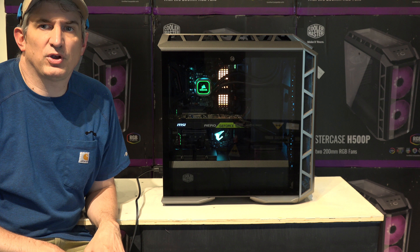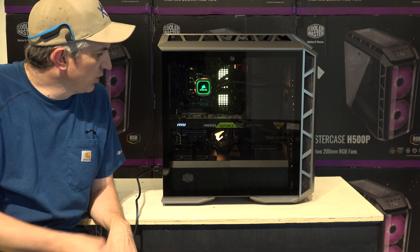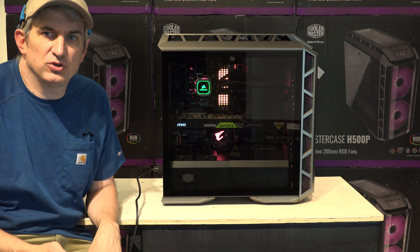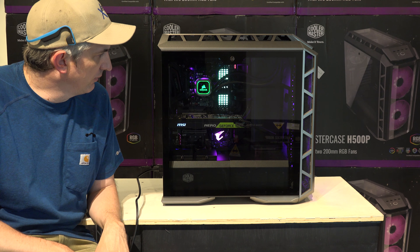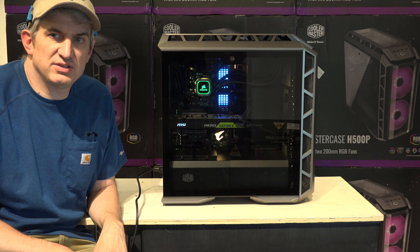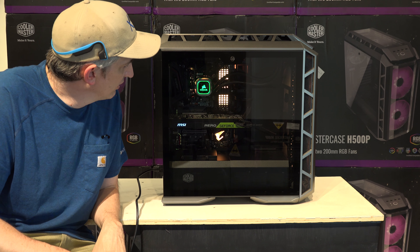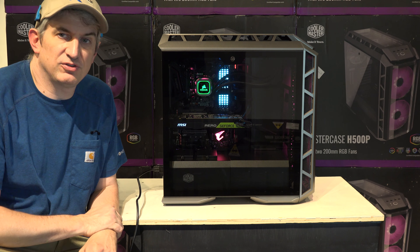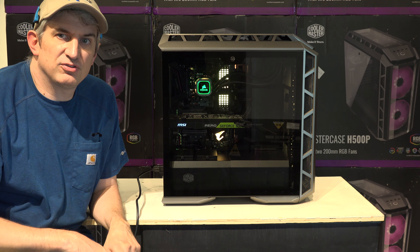That's the front. Next we'll take a look at the side. Here we are looking at the side of the case, and one thing you'll notice right away is there's a tempered glass side panel. That is sort of the new trend in these high-end cases. It's sort of tinted, so you don't see everything crystal clear in there, but it does allow you to see the RGB lighting. Again, all this can be disabled if you so choose through software.